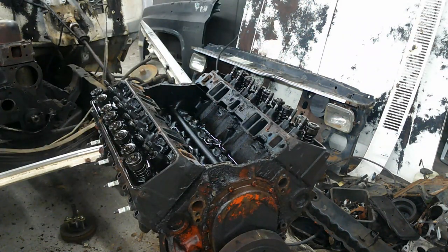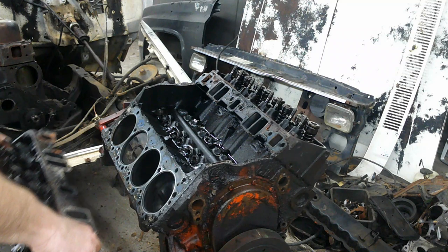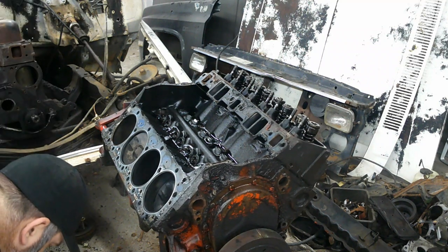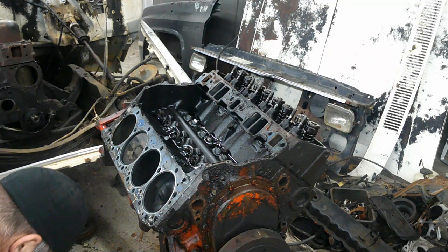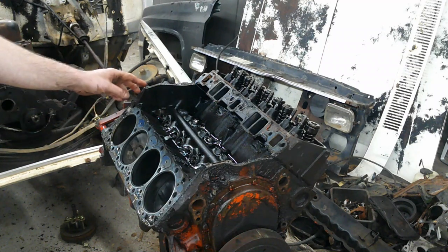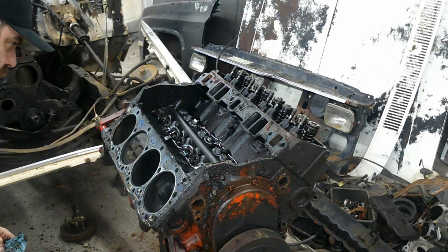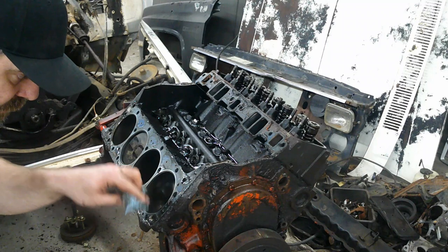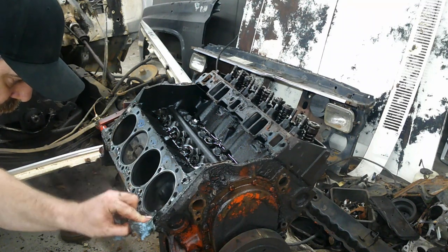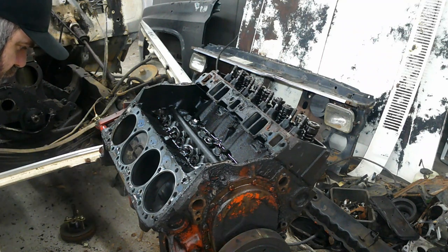And I'm gonna try to be careful pulling it, because I want us to be able to look at the head gasket good. I don't want to tear it all up when I... Oh, that was way too easy. So our head gasket all stayed on here. I'll bring you guys in closer so you can see it here in a second. I'm just looking it over to see what I can see.